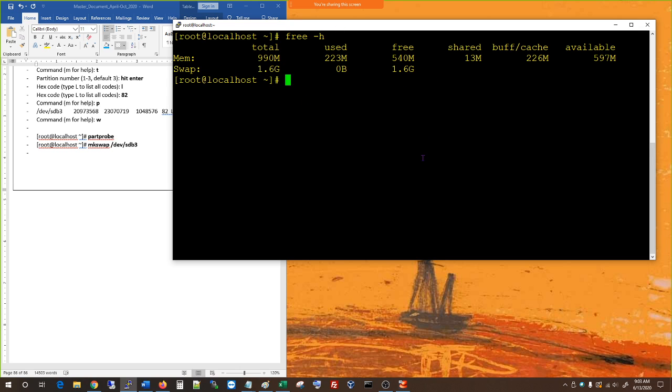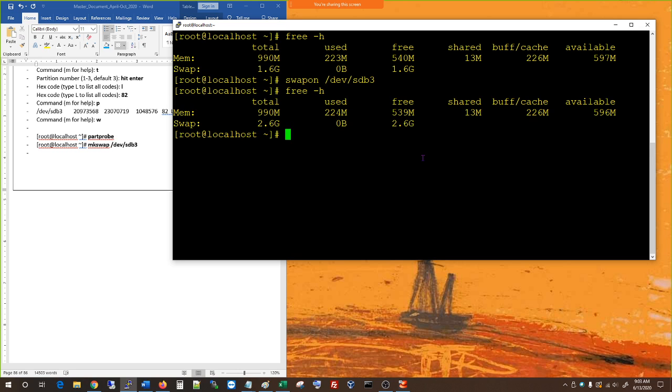Now after we do this, the swap should be 2.6. So swapon /dev/sdb3. Okay, let's do free -h. Now all of a sudden this is 2.6 GB. Okay, any questions?